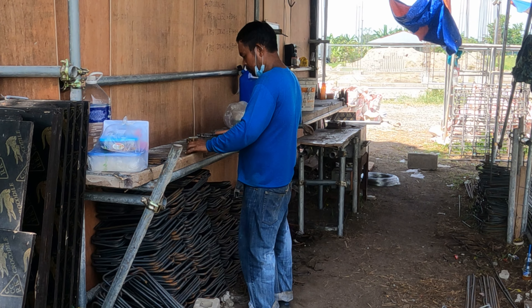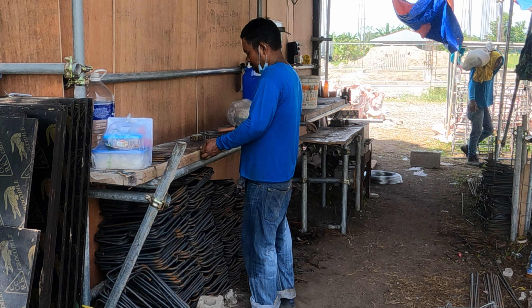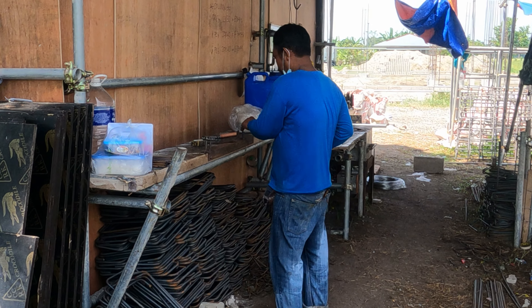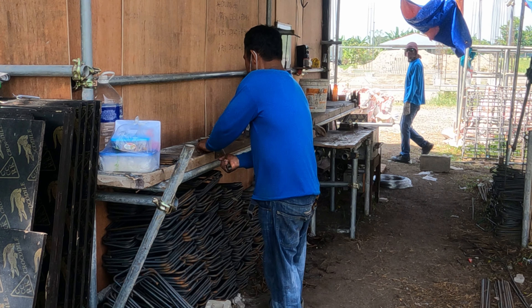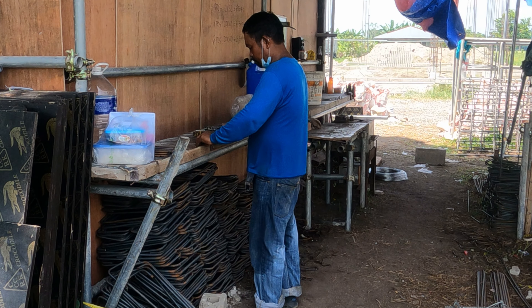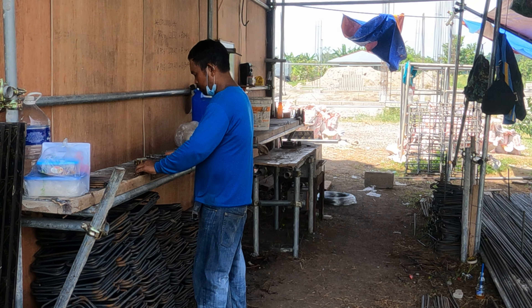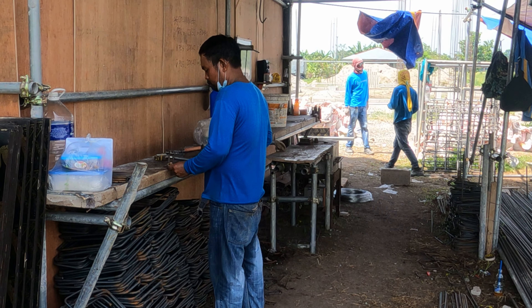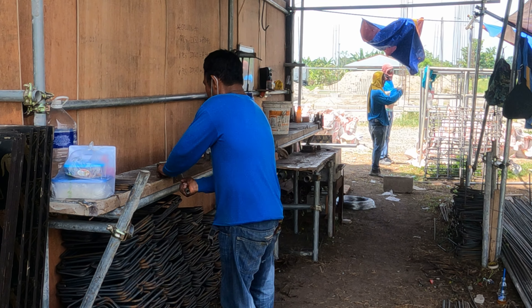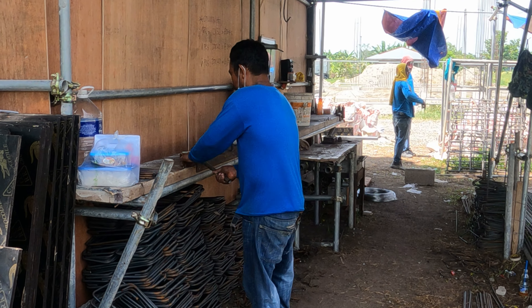Ronwell is back in his home, where he spends most of his time — although as we've seen, he can do everything. He's continuing to make the steel columns, stirrups, footings, and beams. It's like the guys who ferry materials around — this doesn't get noticed quite as much, but this is the engine room. Nothing happens without Ronwell and his team getting these steel rebar bent and cut into shape.